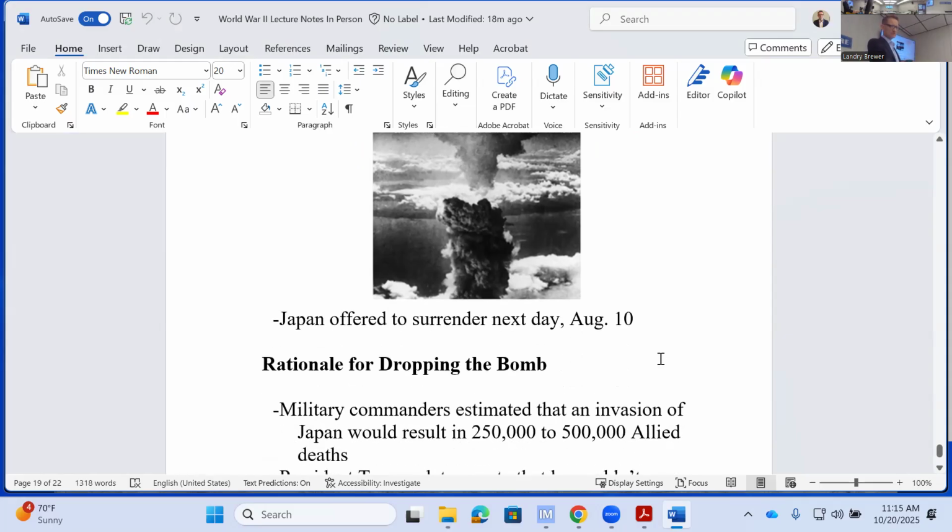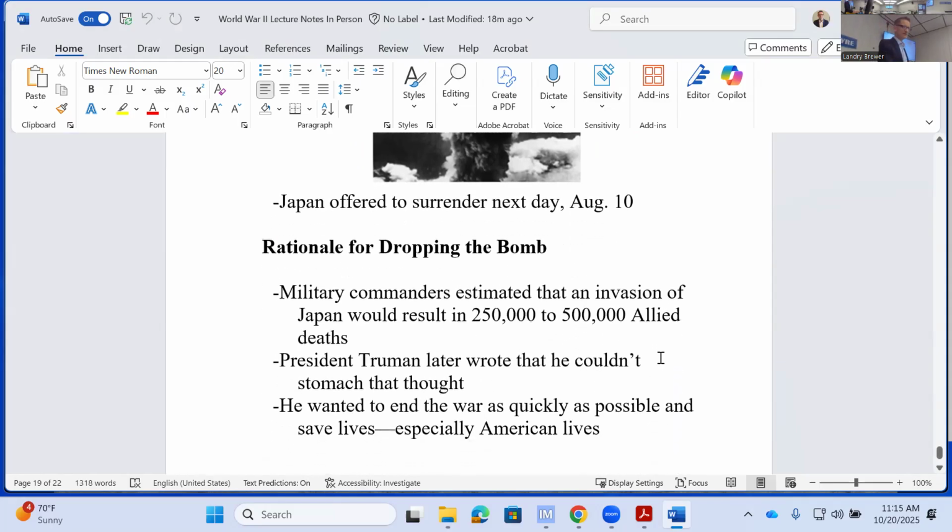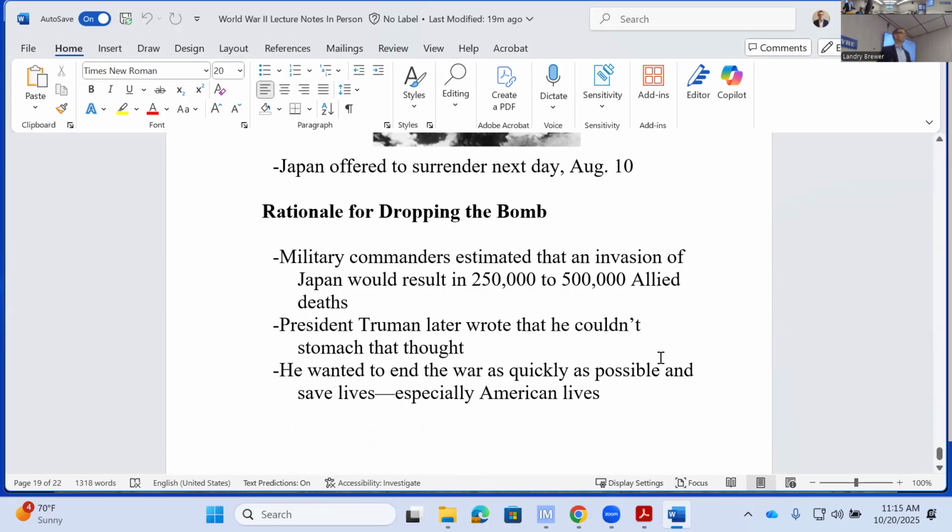What was President Truman's rationale for dropping the bomb? It was very controversial at the time and remains a controversial decision. It is the only time a nuclear bomb has been used against an adversary, and the United States did it twice against Japan in August 1945 at the end of World War II. What was President Truman's rationale? How did he justify dropping an atomic bomb that would kill so many people, including lots of civilians, including women and children?